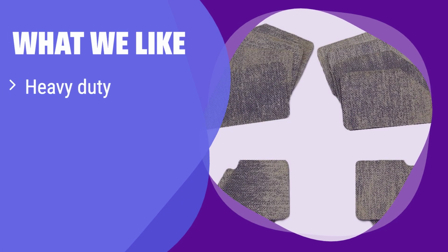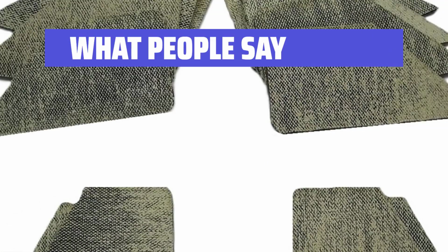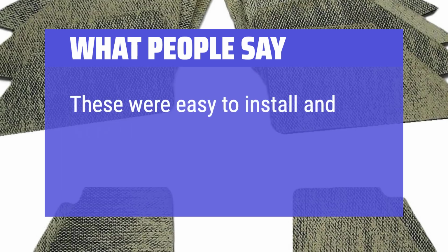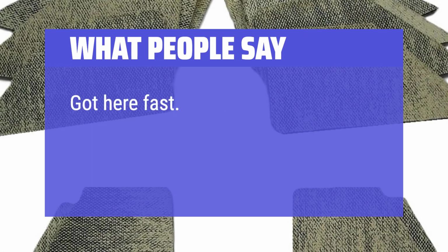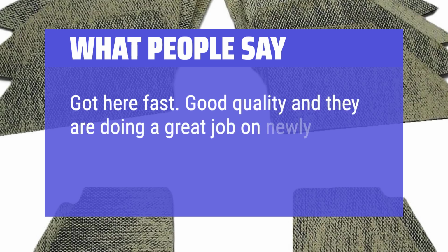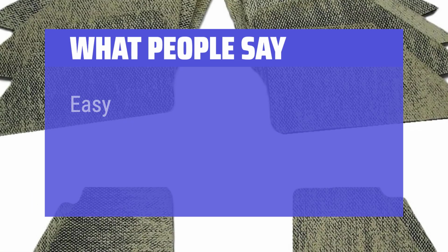What we like. These facings are heavy-duty and made of thick rubber with a strong adhesive backing. They are perfect for completing your bumper replacement. If you need durable and long-lasting facings to finish your bumper replacement, this is the ideal choice. What people say. These were easy to install and worked great. Got here fast. Good quality, and they are doing a great job on a newly restored 100-year-old pool table. Easy to install.